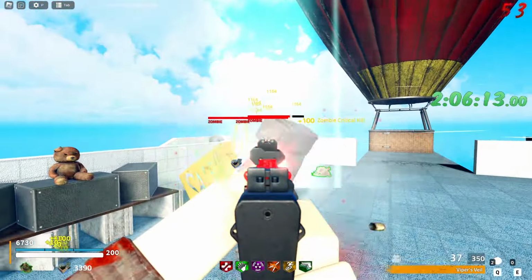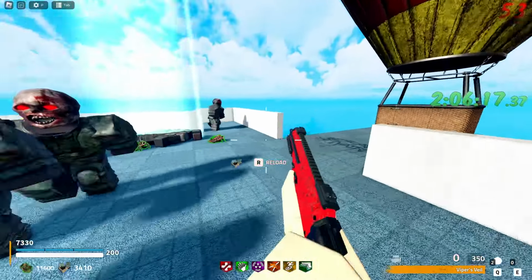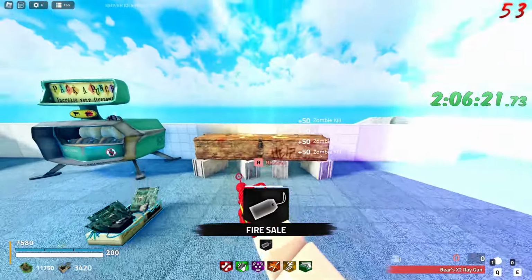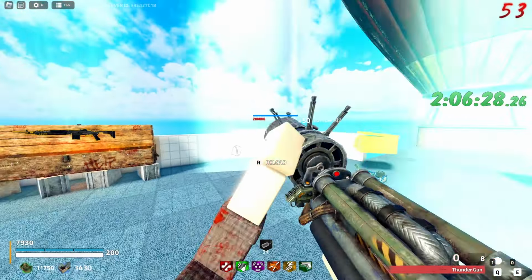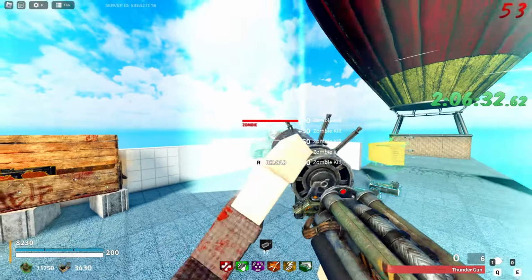Fire sale. I'm gonna wait on that. Here, let me throw one of these. Fire sale. Should I get rid of the ray gun? If I get an LMG, I think I'm gonna get rid of the ray gun. Wait, never mind. No, I'm not, because I got a max ammo. Yeah, never mind. I'm just gonna go ham.